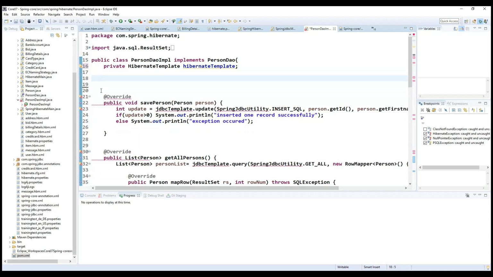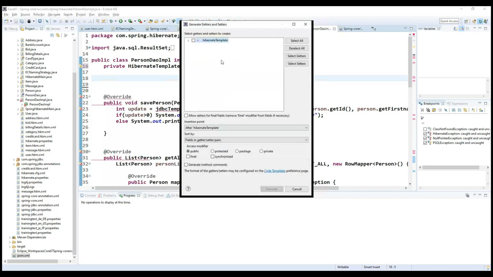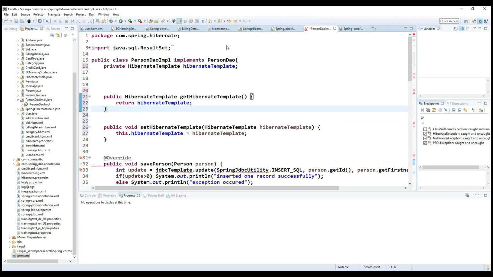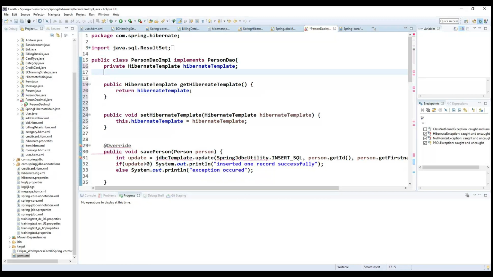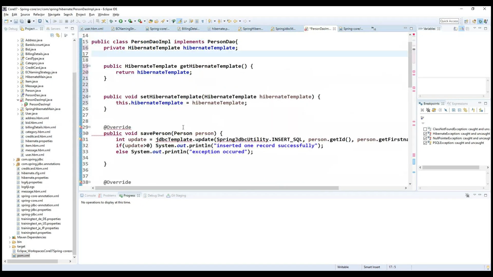We need to generate the setter method here. This is the way of writing the Hibernate template, and from this Hibernate template we'll connect with the example here.